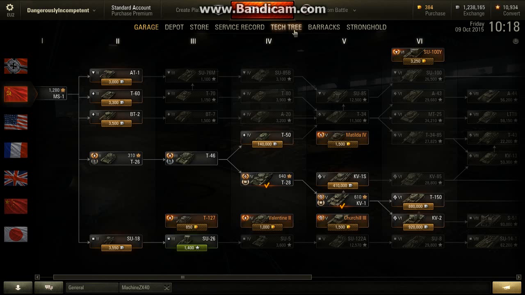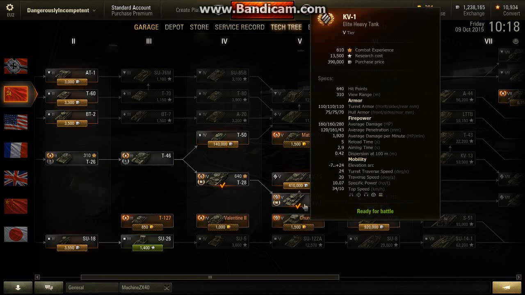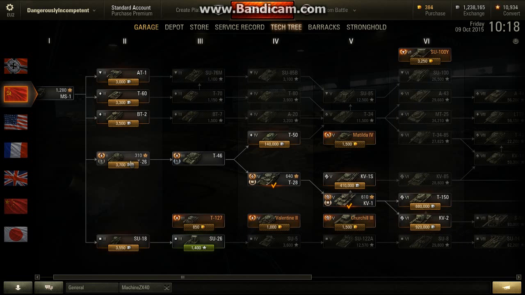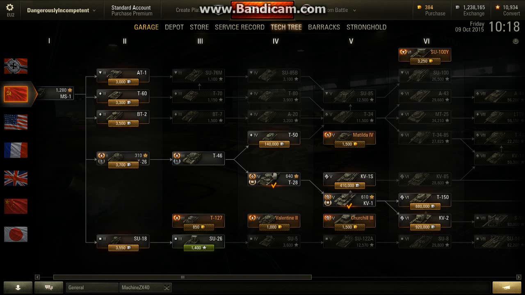This tank comes after the T-46, which is quite nice, off the medium line, and following it, you can get to the heavy tanks, the KV-1. So the T-26 is pretty awful, but the T-46 is alright. So it's a fairly easy run to the T-28, and you've got a nice tank coming after it.